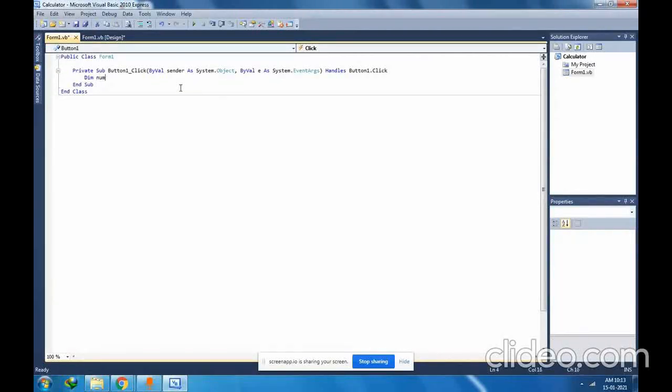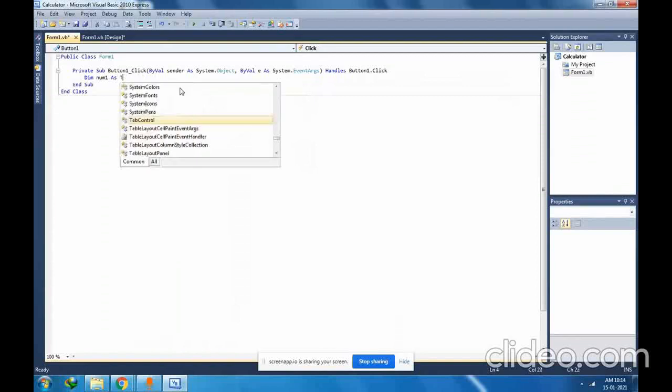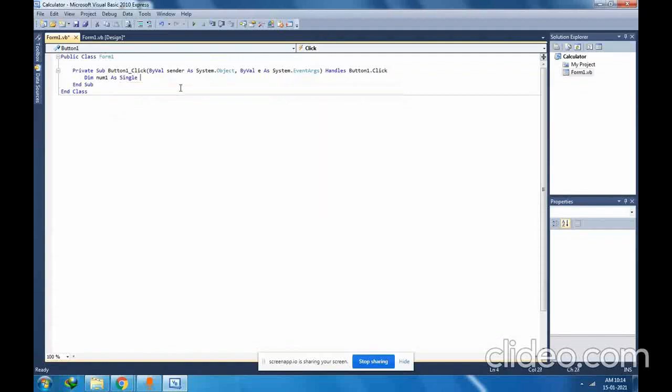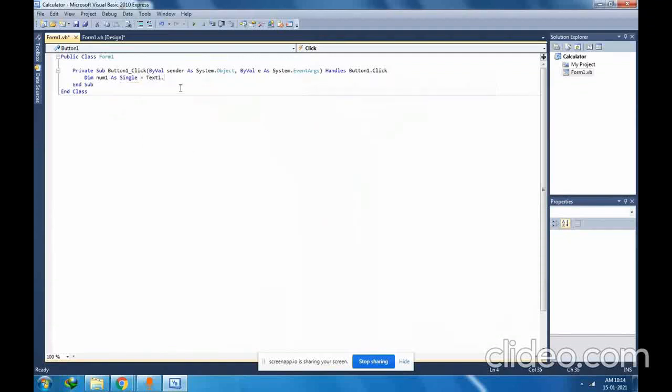Dim num1 as single, and it is equal to text1 dot text. What does it mean? It simply means, here you need to write properly like this.